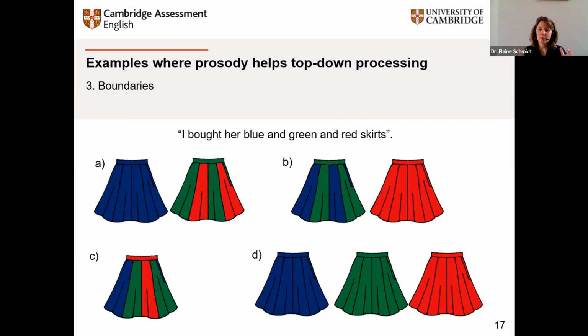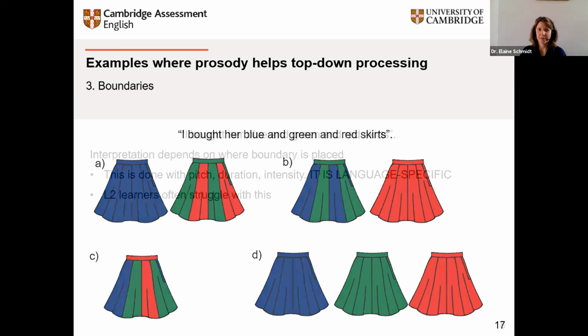Now, the correct meaning of the sentence is very, very obvious in the prosody when this sentence is spoken, but there is no other information otherwise in the sentence. So if we want to have meaning A, we would say, "I bought a blue and green and red skirts." If we want to have B, I would say, "I bought a blue and green and red skirts." C, "I bought a blue and green and red skirts," versus D, "I bought a blue and green and red skirts." I don't know whether you can hear the difference. It is relatively obvious to me. It may or may not be to you. That might actually be quite interesting to know.